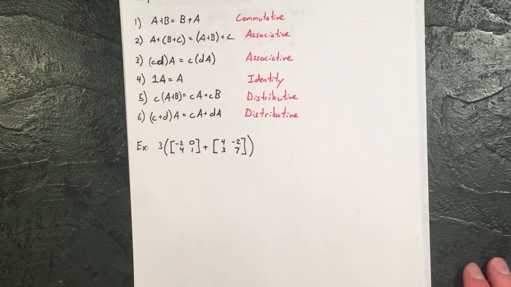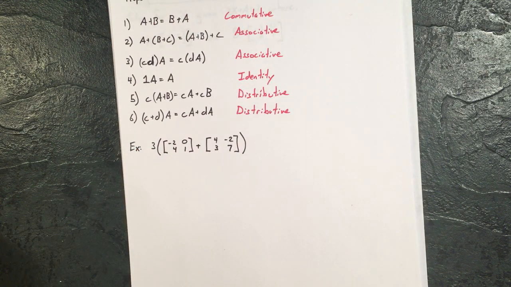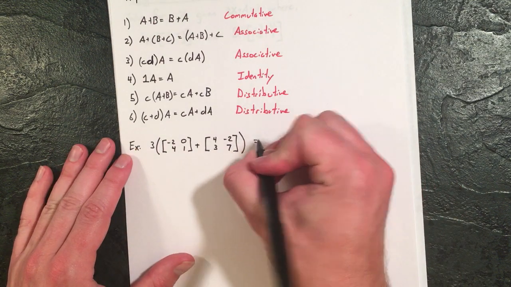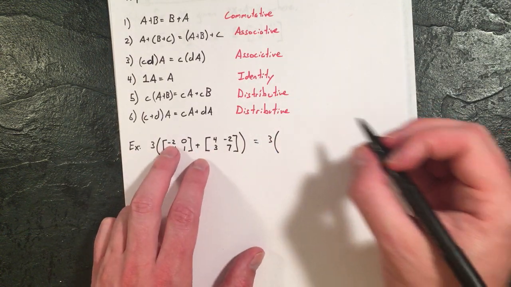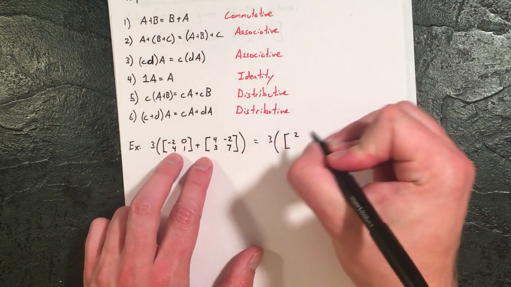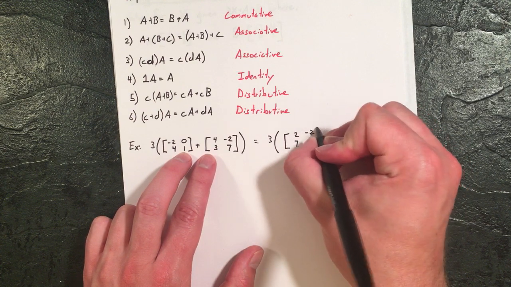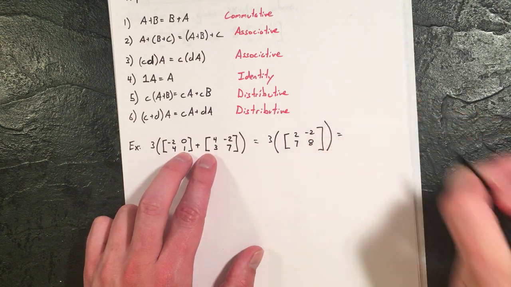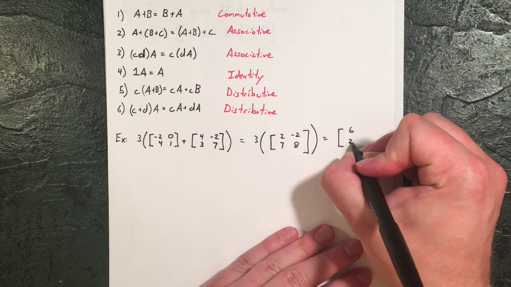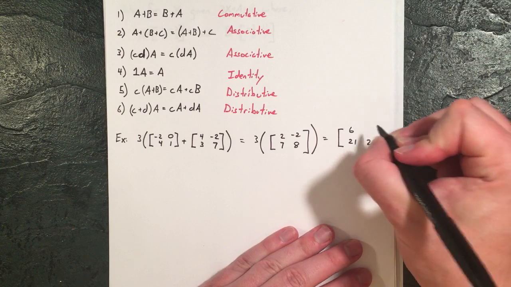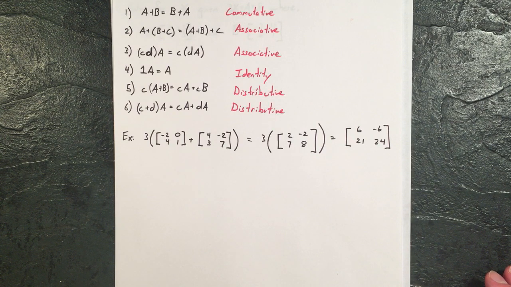So here we have 2 matrices that we're going to add together and multiply by 3. And I'm going to take you through both different paths here. So let's do the one where we actually add the matrices first. So that 3 is still here. And adding these, we have 2, 7, 8, and negative 2. And now if we multiply those by 3, what are we left with? 6, 21, 24, negative 6. Feel good with that?